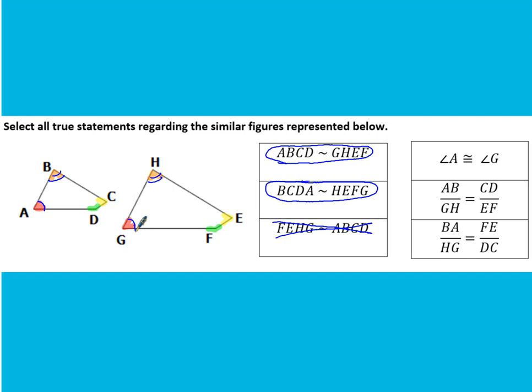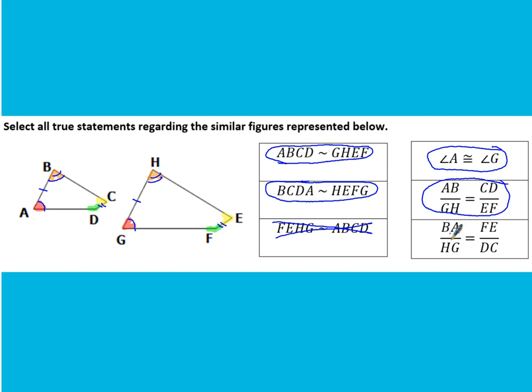Taking a look at the next one, we have angle A is congruent to angle G. We already marked that those were both the same color, the same line there, so we do know that those are going to be congruent. And then we have side length AB is to side length GH, as side length CD is to side length EF. So AB right here, they're saying is to GH. That looks good. Those are both the left side of our shape there. And then they said that CD, so that's over here, will be to EF. And that order looks good. Those are both corresponding sides, and they went from one triangle to the other, and the first triangle back to the other one. So the order there is all lined up nicely in a proportion, so that's going to be true.